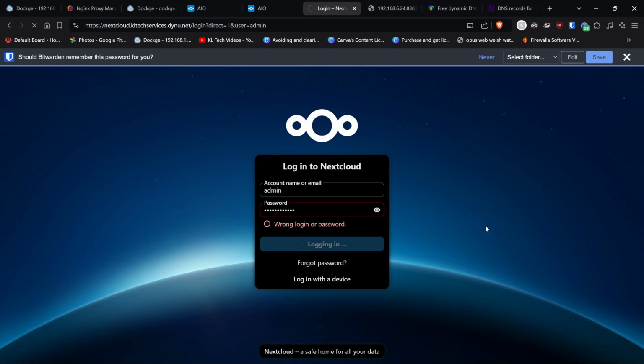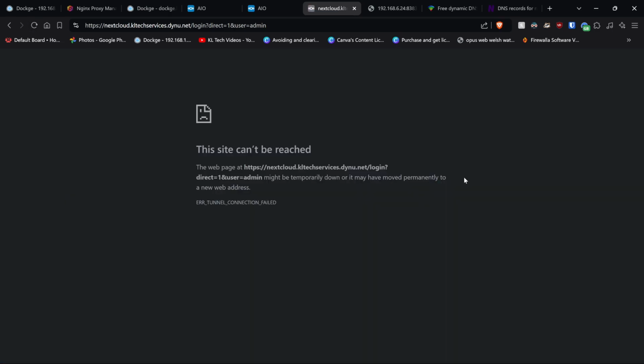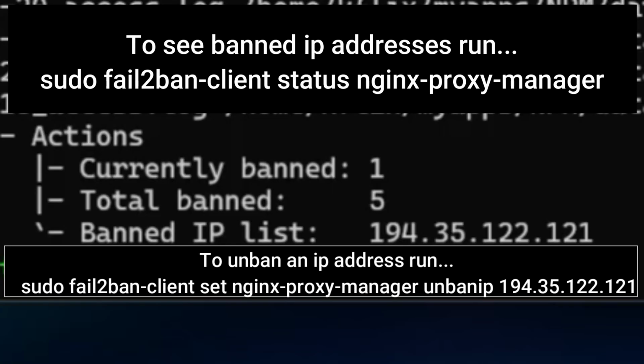And this is attempt 5. And as you can see, we're now unable to connect. It's completely blocked us out. And if you see here, the IP address is matching. So it's got a successful ban in place against the IP address after its 5th attempt coming in.